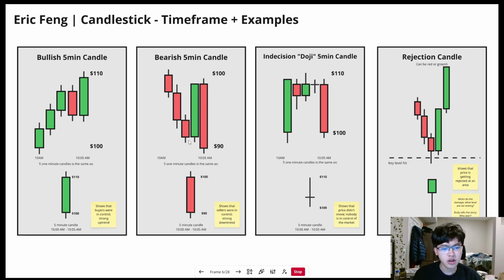And again, if we look at the bearish 5 minute candle example, right, we come down from $100 all the way down to 90. On the 4th minute, we do actually get a very strong pullback. So this is extra information the 1 minute is telling us, right? We see this large pullback and then a sudden large dump at the 5th minute. But again, if we look at the 5 minute candle, right, it's not going to tell us all the information. All we can see is that we started at the $100 and then ended at the $90.